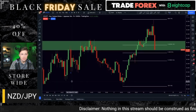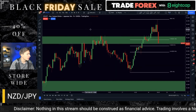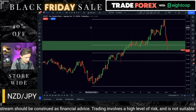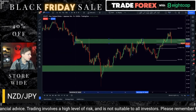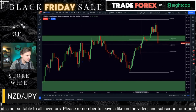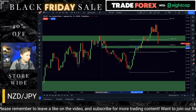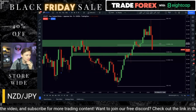Might need to look at that. Look at that quick drop that's going on. Is there something going on here this morning? I mean, that's an aggressive drop here. Let me see. Let me see here. So it took out the 38.2. Looks very quickly like it could be heading a little bit deeper. 50% retracement. That might be it.